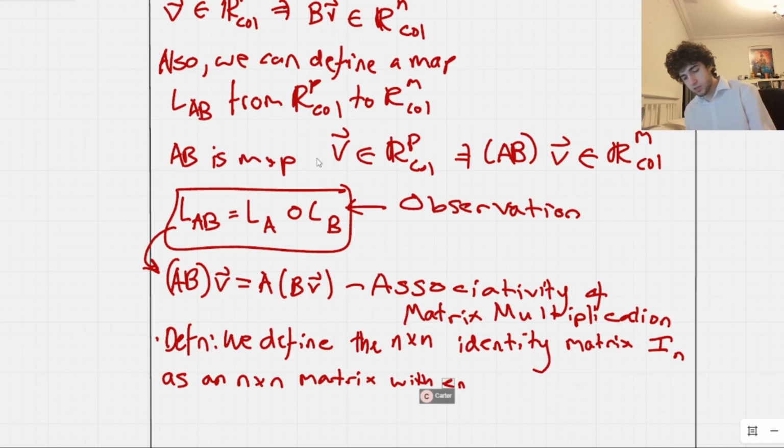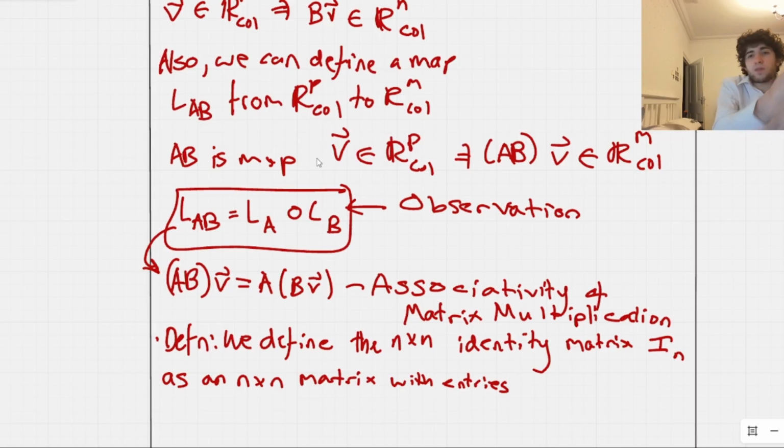with entries. So obviously we know it's going to be an n by n matrix, but what is actually going to be inside that matrix? Well, as you're probably familiar with from A-level, and maybe even GCSE further maths, it's going to be ones along the diagonal, effectively. So you look at your leading diagonal, and it's just going to be filled with ones. But what is that? How do we quantify that? How do we put that into more rigorous, more precise terms? Well, we can do it in the following way.